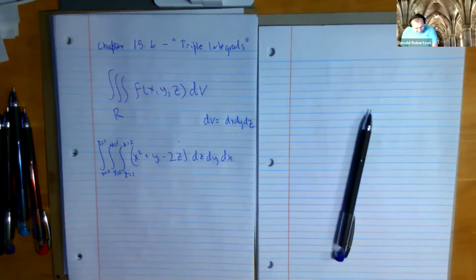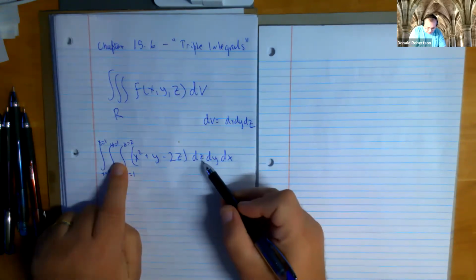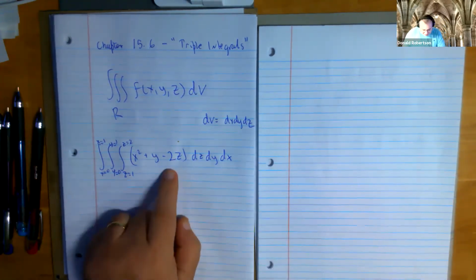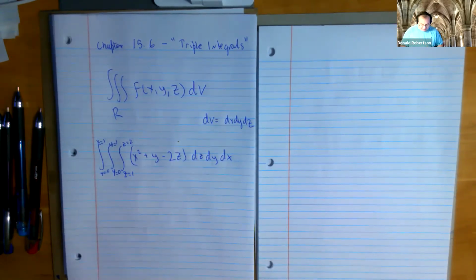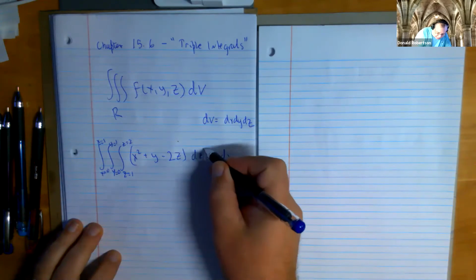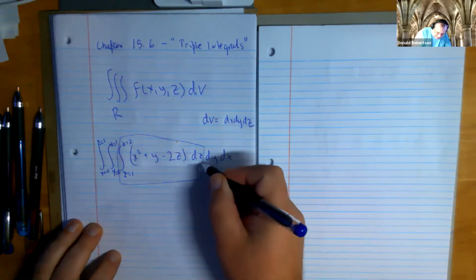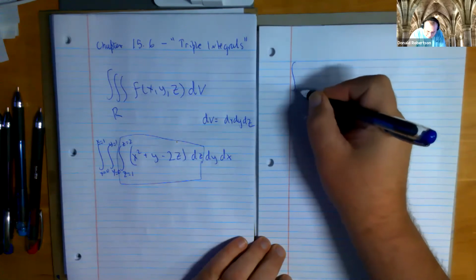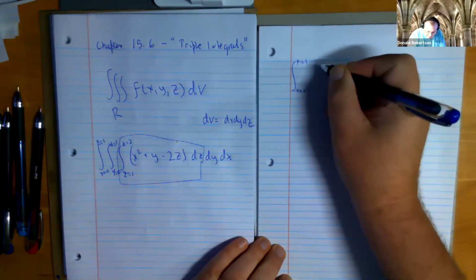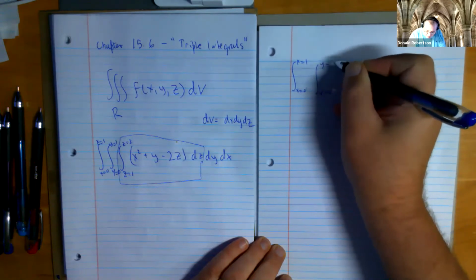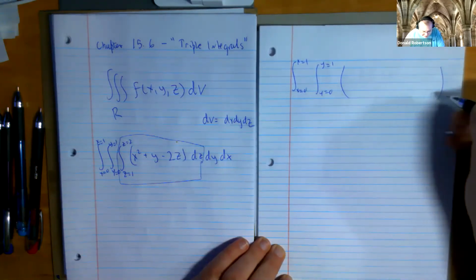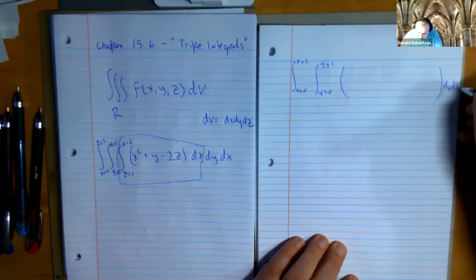Now, you are allowed to permute, in different situations. Can you imagine that sometimes you might do the x, then the y, then the z? I guess you could even do y, z, x. Anything is allowed, as long as you keep the limits of integration matched with this. So it's just pretty much going to be a big version of the 2D one. So you start off with that guy. That's going to be the integral from x equals 0 to 1, y equals 0 to 1, and whatever that answer is, we'll do a dy dx on it.